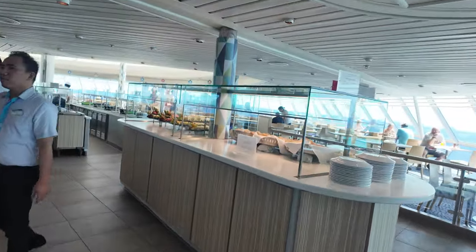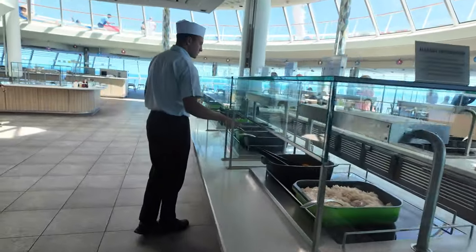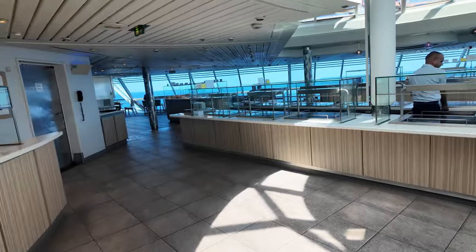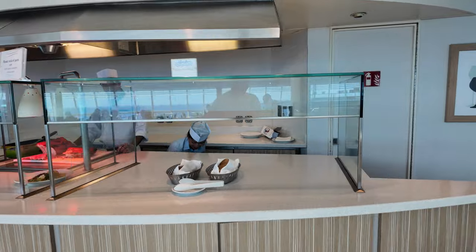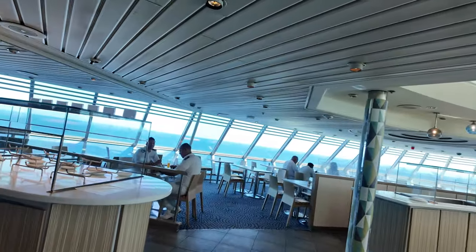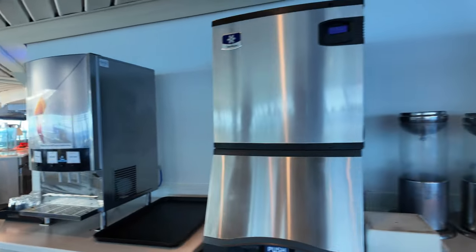So just setting up now for obviously the afternoon teas, and also then getting ready for the evening meals. We had breakfast here this morning, but there's still, even through the day, plenty to eat. There you go, even some duck. As you can see, everybody's so friendly. You've got your water machines, you've got your coffee machines, you've got your juicy machines. You've got everything you need.